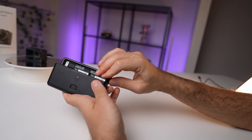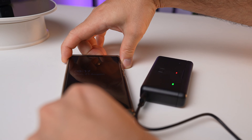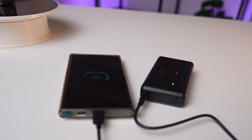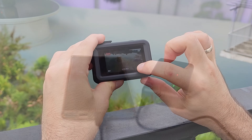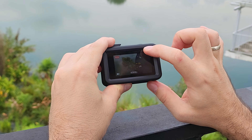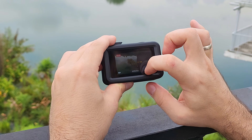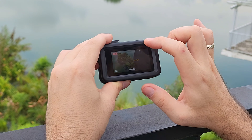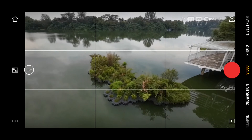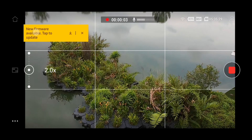The fast charging case is also a standard feature, allowing you to quickly power up your camera. Plus, the fact that it can be used as a charger for other devices is a neat bonus. One area that could use some improvement is the digital zoom feature, as it is a bit awkward in practice. I wish they had implemented a standard pinch-and-zoom function, but here you need to poke the screen and then rotate a small wheel. It's a bit more user-friendly in the app, so its usefulness might depend on how frequently you use this function.